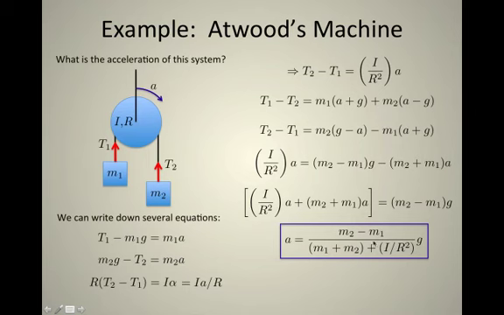The other thing that makes sense is if we think about m2 being really really big, then the numerator becomes basically m2 and the denominator basically becomes m2, and a equals g. In other words this thing just starts going into free fall. Or if m1 is really really big, I get a is just going to be minus g because this will be big and m1 over here will be big. So that means I'll just have free fall on this side, and m1 just starts falling.